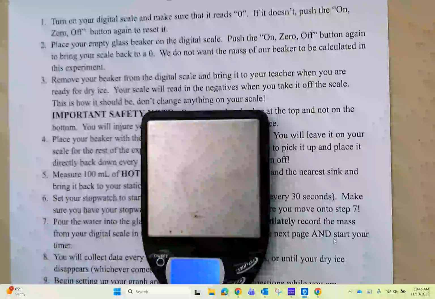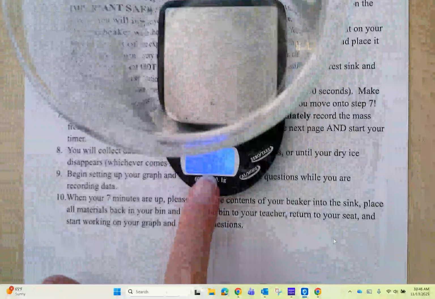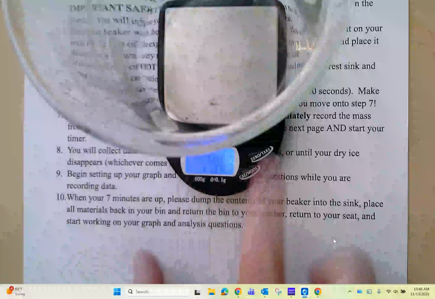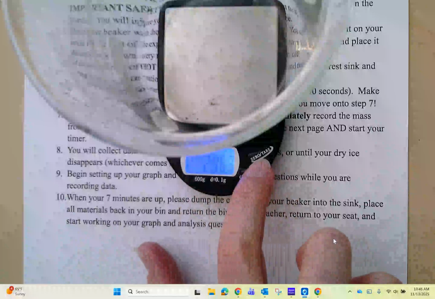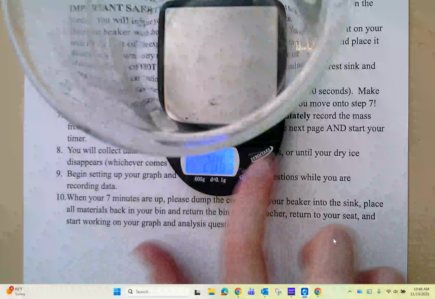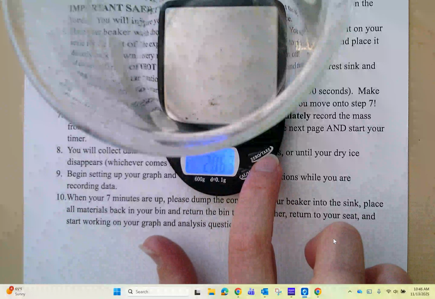Okay, so when you put your beaker on this digital scale, you'll see a number pop up. Let me push this up so you can see. You guys see that number pop up here? Once you put that beaker on, you are going to press a button here. This one says 0 or tare. Those are the two words you would be looking for, depending on the type of scale you have.